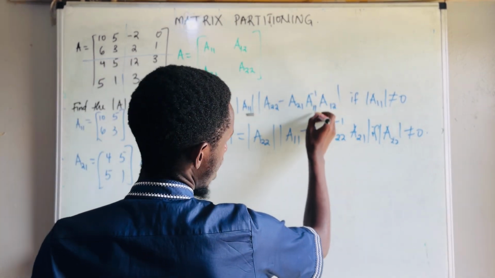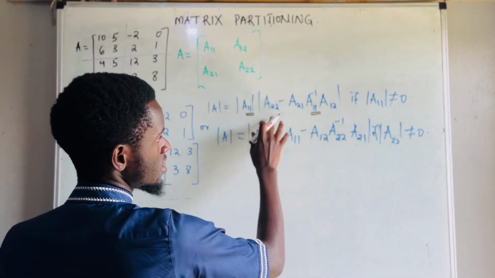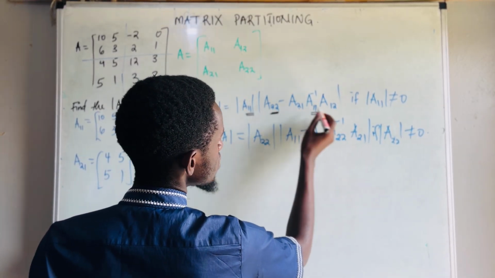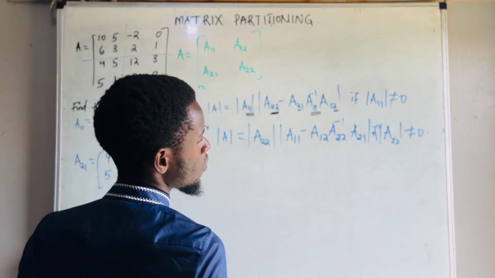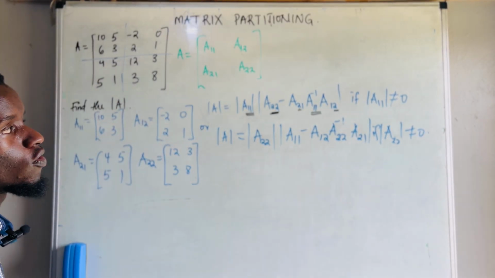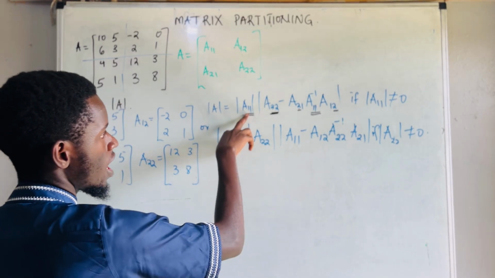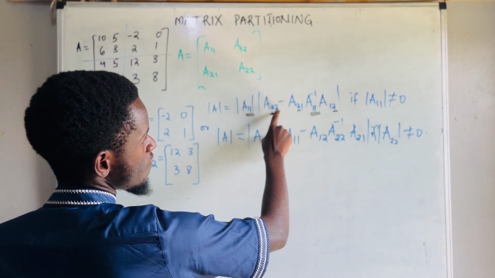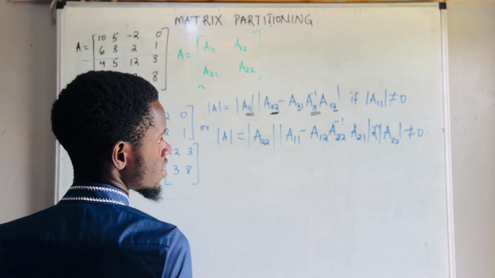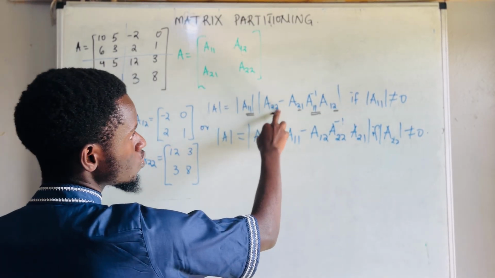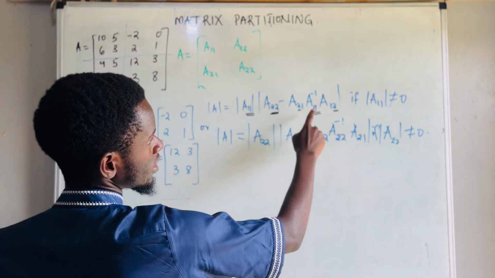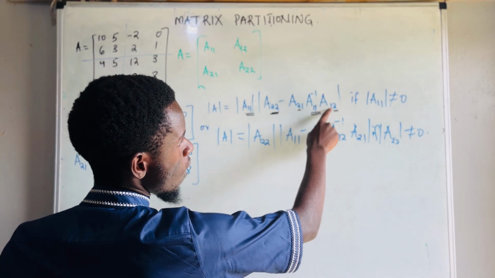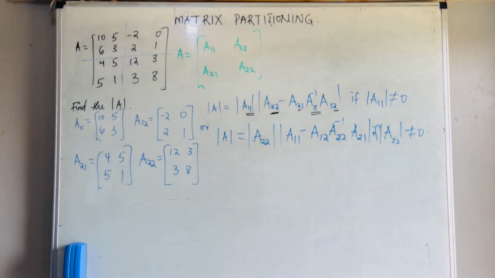my inverse here has to have A11. But inside here I have to have A22, and then these two have to be the first here, and these two have to be the end here. Well, you are seeing where I can easily derive the formula from. If I have A11 here, here I have the inverse of A11, but now this is going to be A22. Therefore, I have to begin with a 2 and then end with a 2. Therefore, I have to have A22 minus A21 times the inverse of A11 times A12. I think members are getting the trick there.